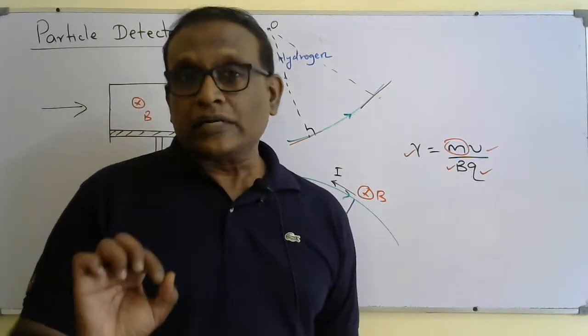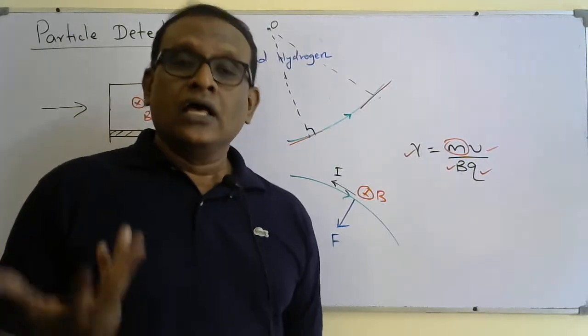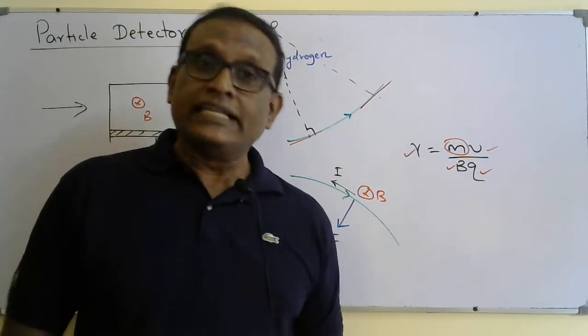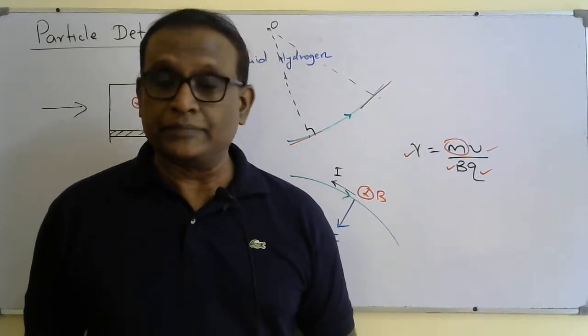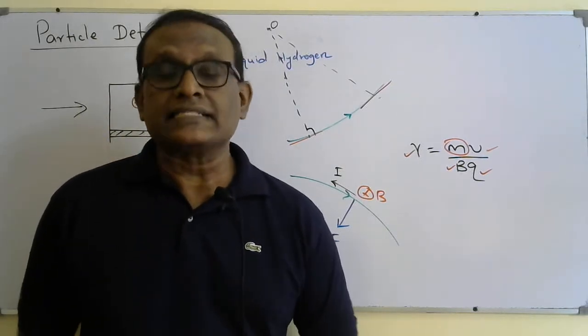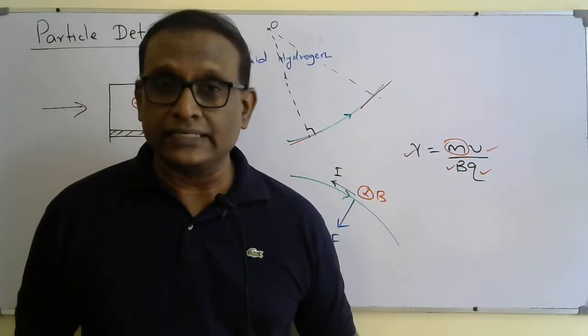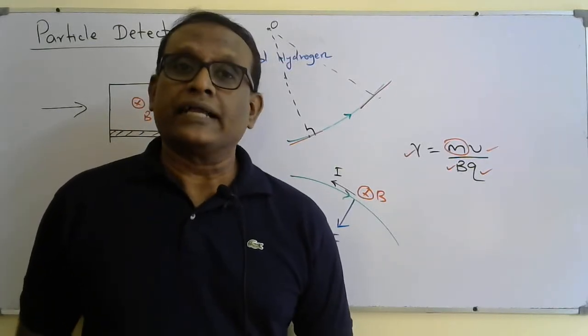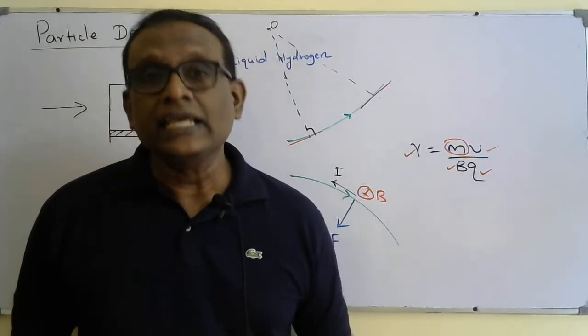But for neutral particles, you can't find them because neutral particles never ionize the liquid hydrogen. Not only liquid hydrogen, even in spark and drift chambers also, they won't ionize the gases in those particle detectors. So what happens? Neutral particles never produce any tracks.